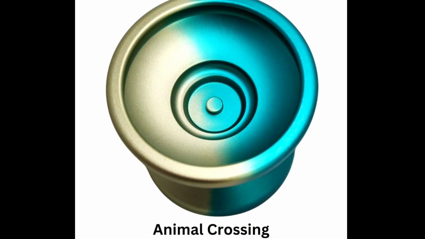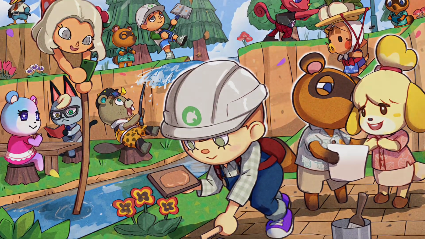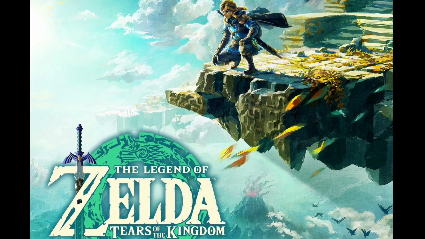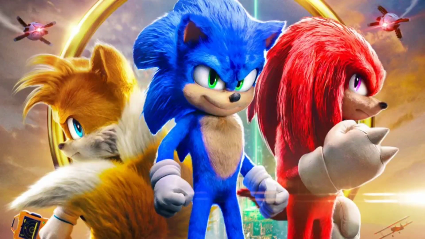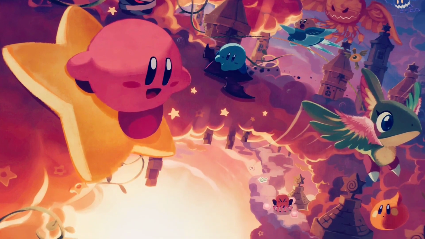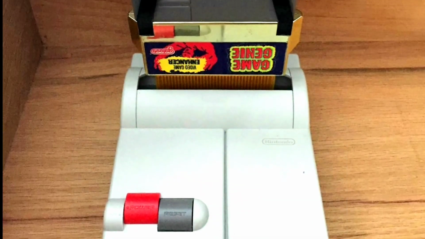So these are all themed against video games, like Animal Crossing. Then we got the Zelda. Coming in hot is the Sonic colorway. Next, we have a Rain City favorite, the Kirby. In a surprise twist, we got the Game Genie. And boy, oh boy, does this bring back memories.